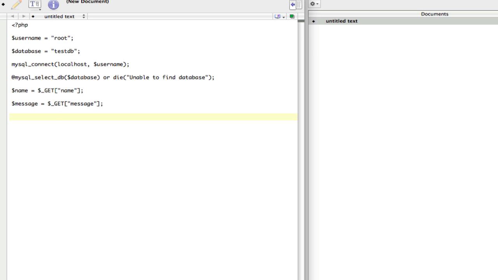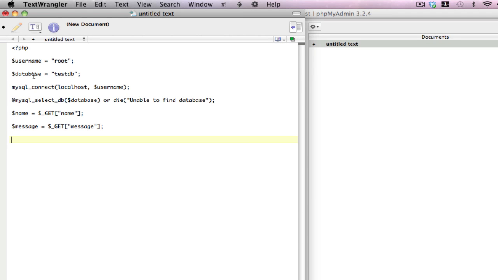So now we have to make the query. So we've set up our connection. We've told it to select the database. So we're now in the database, and we're now getting our input for these two things. So we need a query to handle all this and to handle our final operation. So it's $query. The name is irrelevant. These names are irrelevant. They're just the same as calling a variable anything you want. Equals. This is SQL syntax. If you don't know SQL, you don't really have to know this, but it's handy to go off and do a few quick tutorials on this. But this is how it actually puts the values we've taken from our post command into the database.